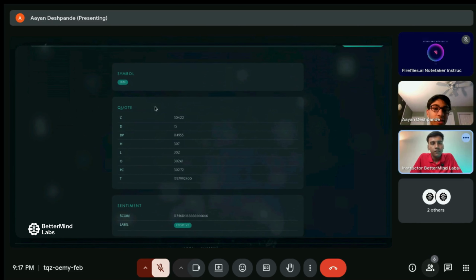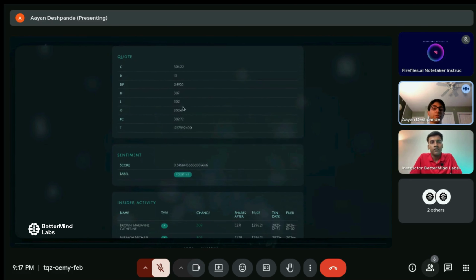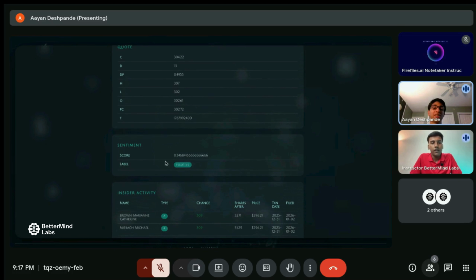So it has the symbol here. I guess this is just for aesthetics. Quote, yeah, I haven't really done too much research into what these actually mean. It's more of just displaying these in a way that looks nice. But I'm pretty sure this is very important information. Sentiment score, I do know exactly what this means.